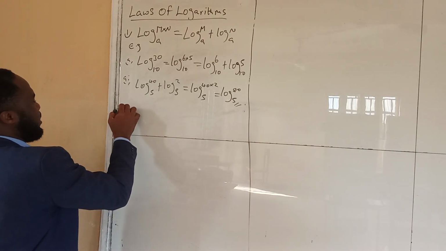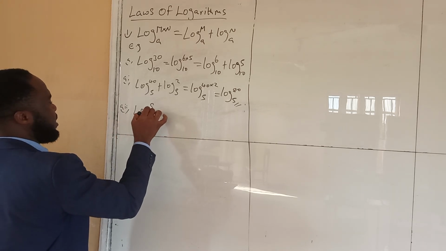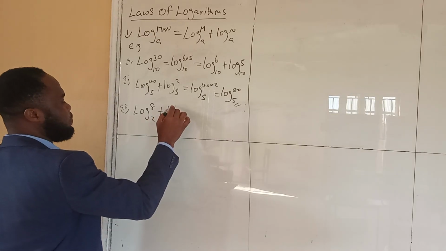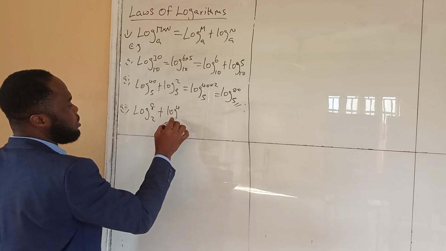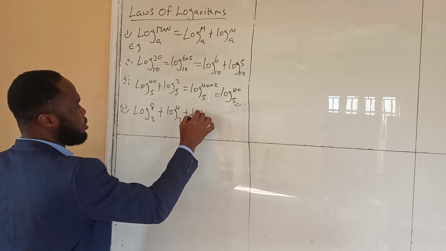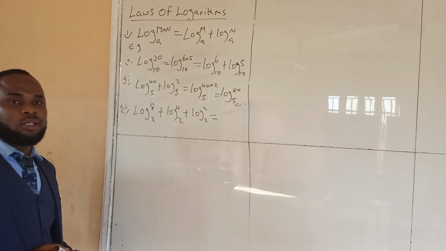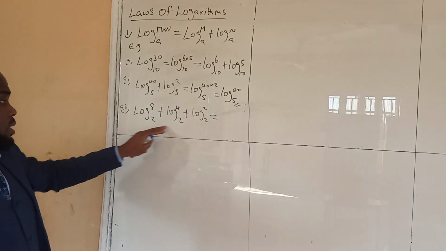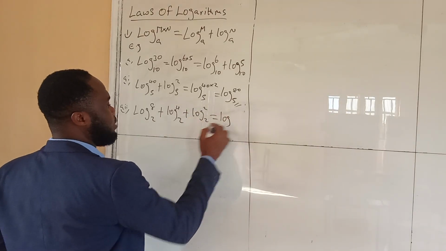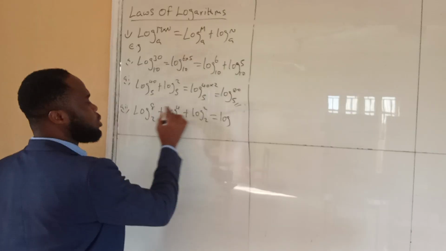Let us give a further example. Now, if I have log of 8 to base 2 plus the log of maybe 4 to base 2 plus log 2 to base 2, and I want to express this as one log. You see they have common bases, right? So we can express this to have the common log. Because we have multiplication, addition there, we're going to multiply all their numbers.